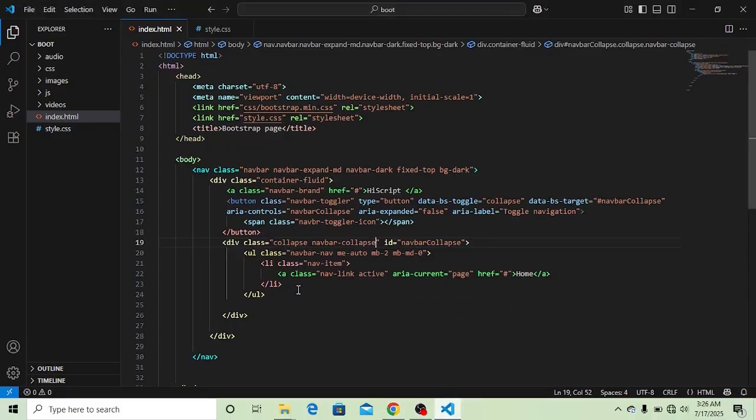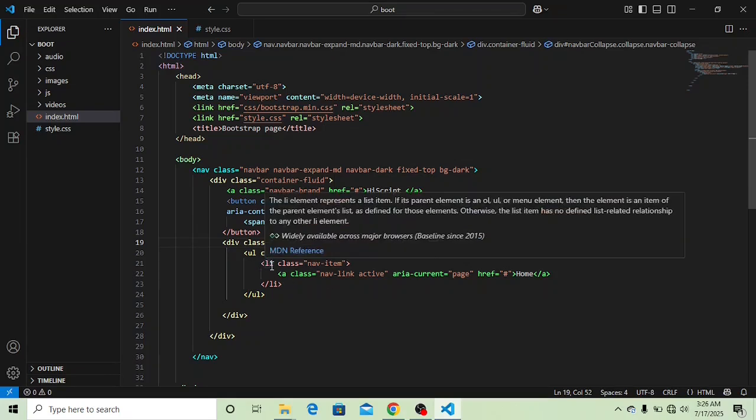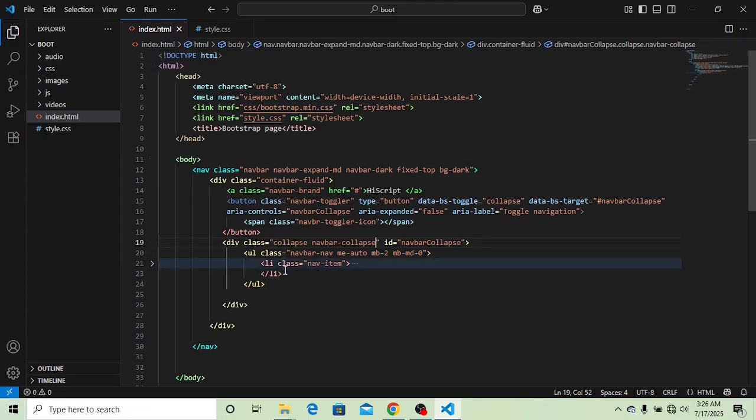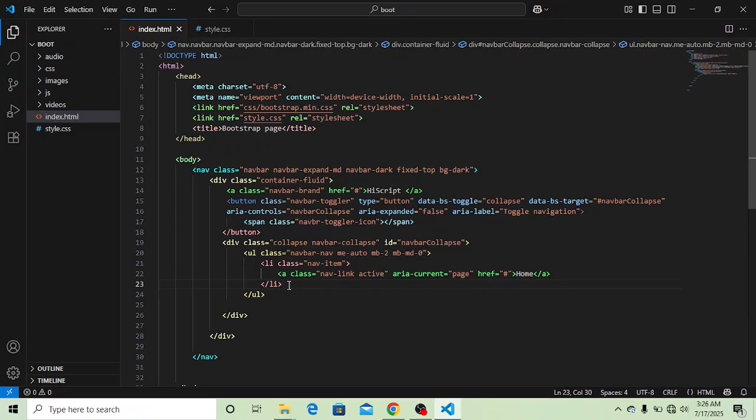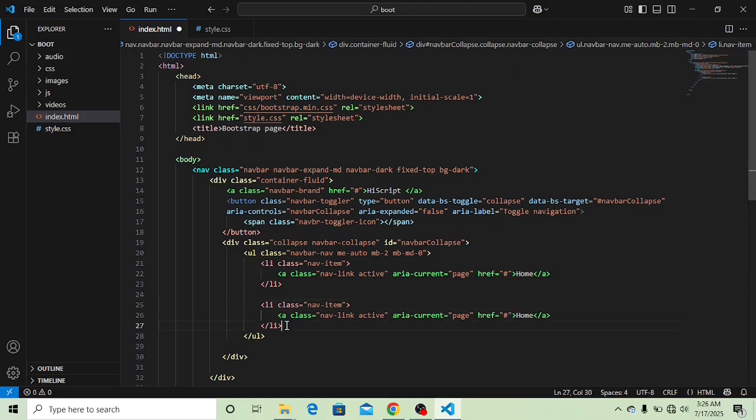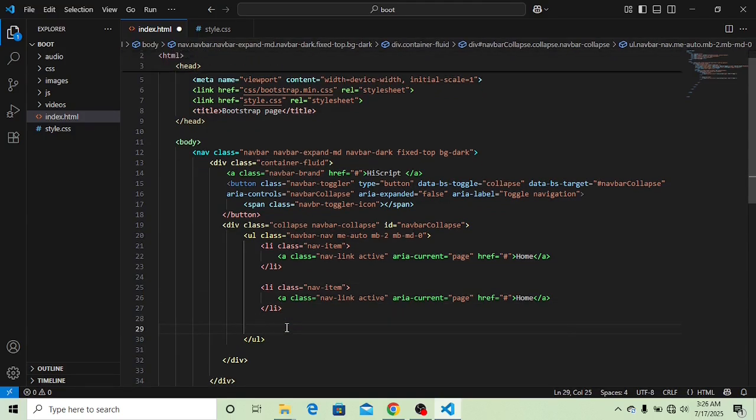Now, let's say we want to have like three items. We want to have our home page, then our service page, our about page. What you will do is that you just copy this li tag, paste it here, check very well, paste it here.